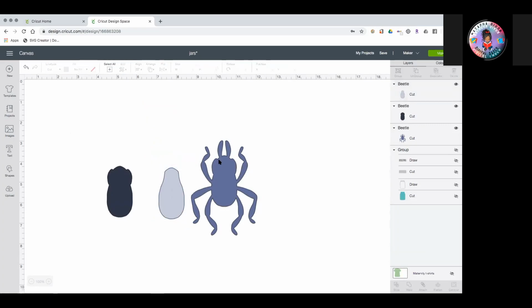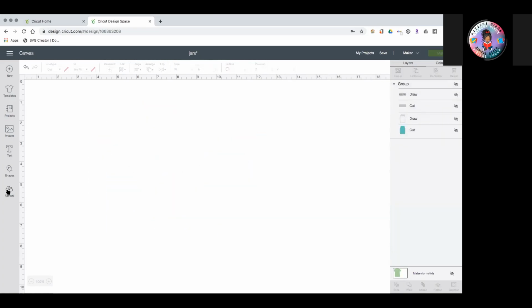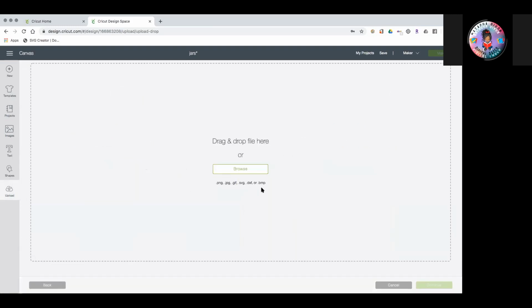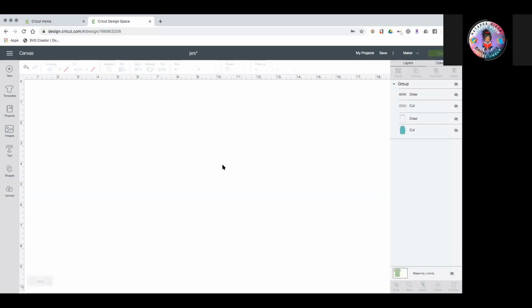And the final thing is our upload button. You press upload, and this is how you can import images from your computer or from Google or someplace that you have an image saved. These are the only file types that it will accept. You can drag and drop your file here. So as long as it's a PNG, JPEG, all of these, you can select it from another program and drop it right here, and it will bring it into your design space. So we're going to hit cancel, and now we're back at our canvas.